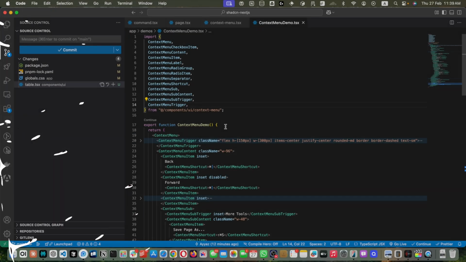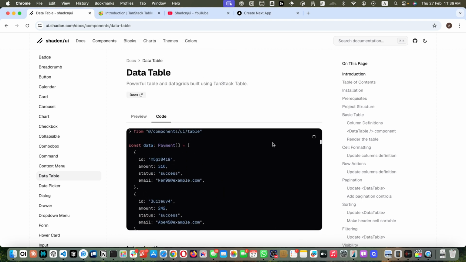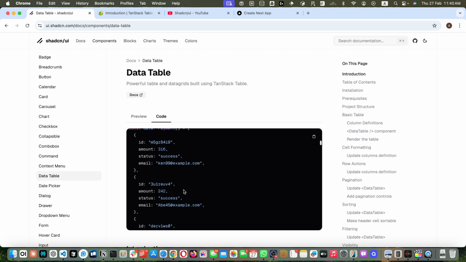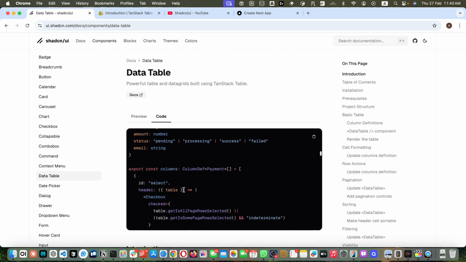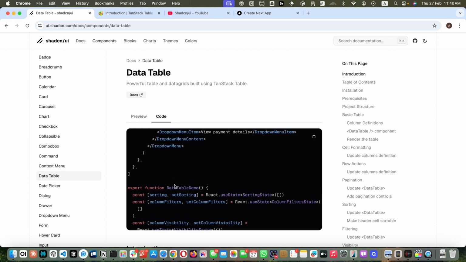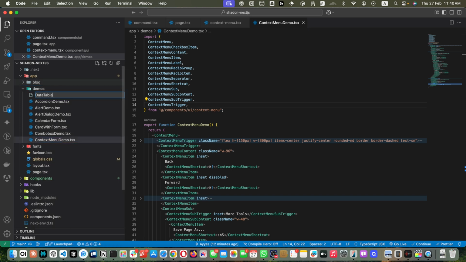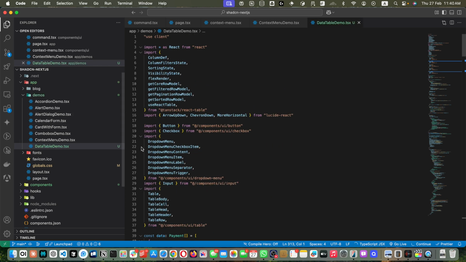All right, now let's use it, as we have installed the dependencies. I would like to just copy and paste this entire piece of code. If you scroll down, you will find the name of this component. The name of the main component is DataTableDemo. Copy the code, create a new file, DataTableDemo.tsx, paste the code, and now we are ready to use it.